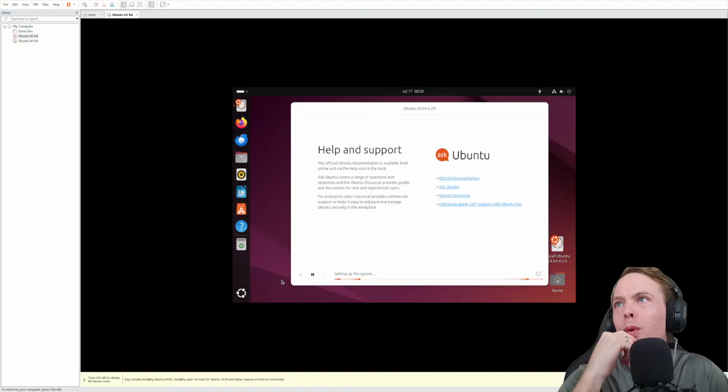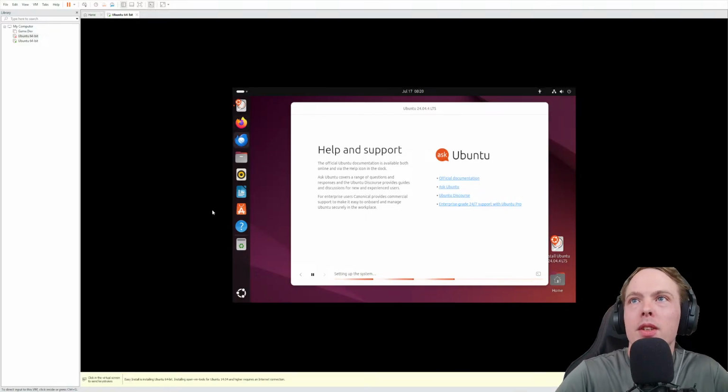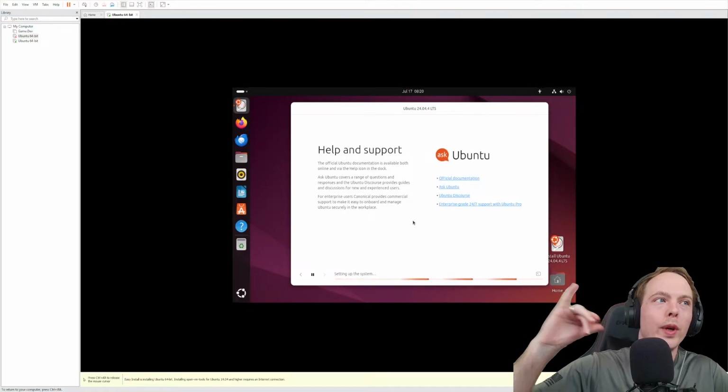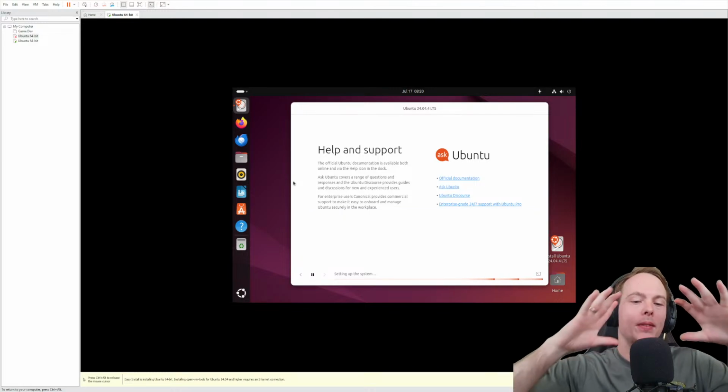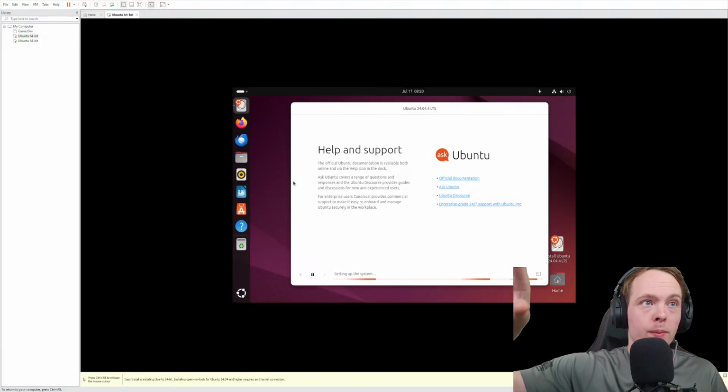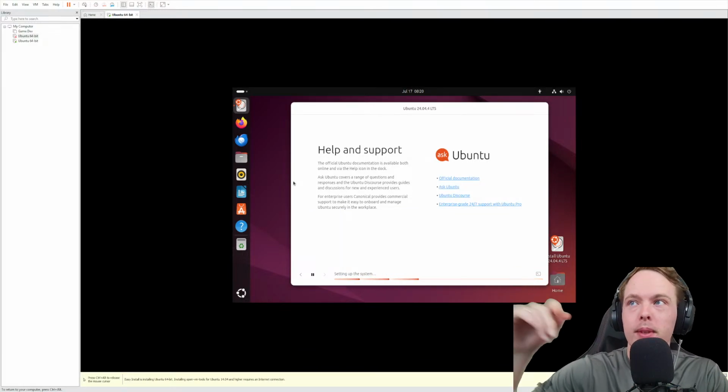One of the problems with this is, if I jumped in right now and started doing things, this installer ends up rewriting the disk, right? The way the virtual machine is set up, I have 60 gigs allowed for this machine.